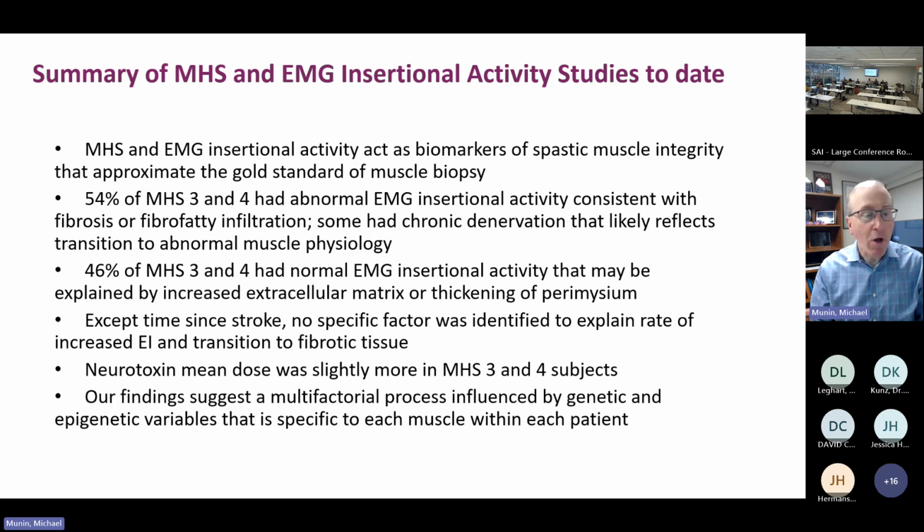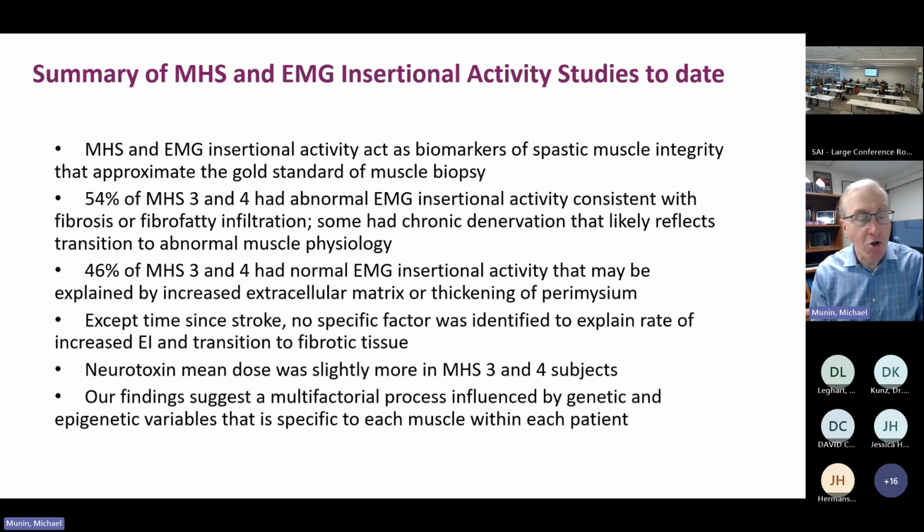So why could that be? Well, remember I told you earlier there's that increased extracellular matrix that is bright. I showed you the slides by Lieber. And I think that's what we're seeing here, where the muscle fibers have not yet changed, but the extracellular matrix is what we're picking up. There are also other studies, which I'm not going to show you here. There can be thickening of the perimysium, the connective tissue cover of the muscle fiber bundles, and that's highly reflective. So perhaps that's why we're seeing bright signal in these MHS 3 and 4s, but not yet conversion. But I do believe that these muscles are probably at risk, but maybe not there yet for going into full fibrosis.